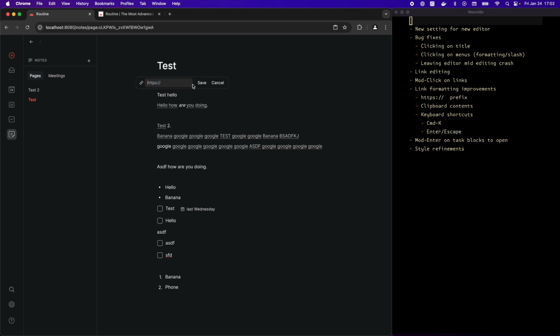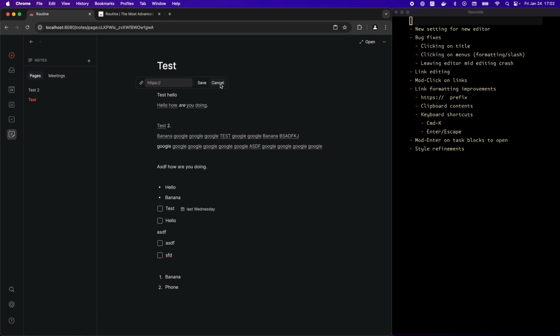But basically, when the field is empty, if you don't have anything on your clipboard, before, as you may remember, we had the HTTPS text in the input field. So if you were to copy and paste, you had to remove it and then paste, which was very annoying. So right now we removed it and we made it a placeholder so that you can have an empty text box to write whatever you want or paste directly what you have. So that's an improvement from some users that had the suggestion, which was a great idea.